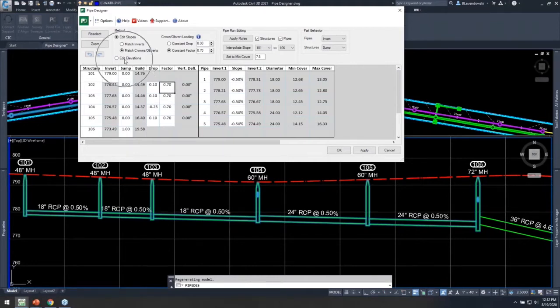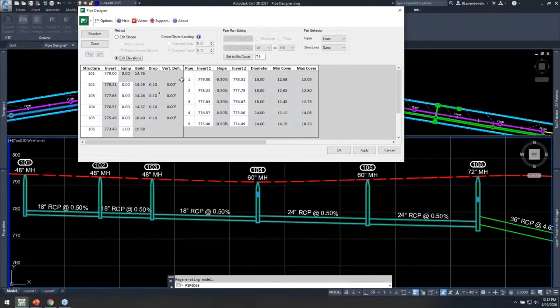And then when I click on edit elevations, notice in the pipe columns what changes here. I'm no longer editing slope, I'm editing elevations, and slope instead is calculated. So oftentimes you may want to switch to that for some nuanced elevation editing, or if you're typing in perhaps some as-built information for an existing pipe network.